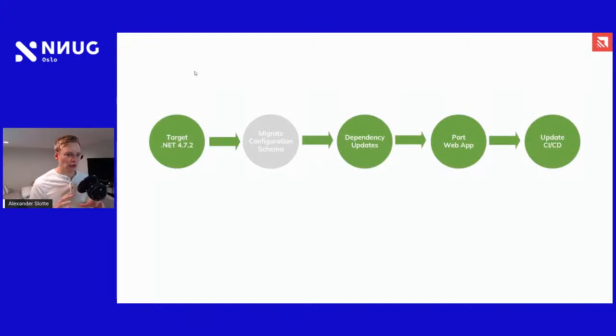So once you're at .NET 4.7.2, and this may take a time for some people, because once you do that, you may get a lot of assembly redirect issues that you may have to face. So it may sound like a simple thing to do, but it took us multiple months just to get to 4.7.2, and a lot of headache around assembly redirects. And all I say about assembly redirects is that try to wake up every morning smiling and saying, hey, this is going to be a great day, and just keep fighting that assembly redirect war, because that's something you will get custom with when you do this update. But you can get through it.